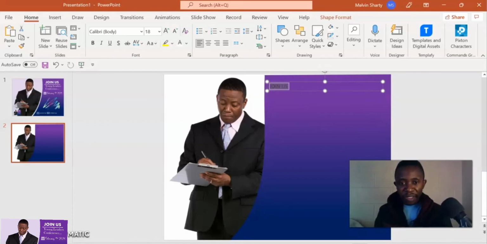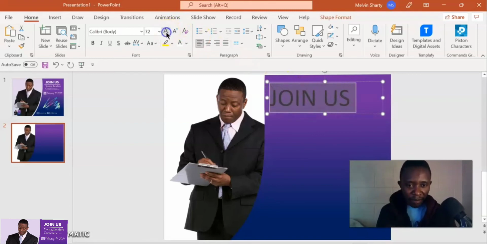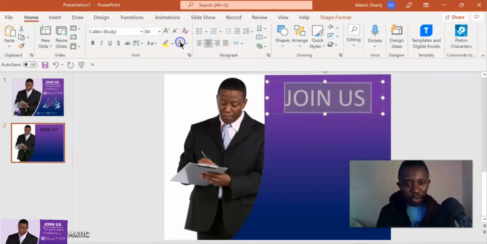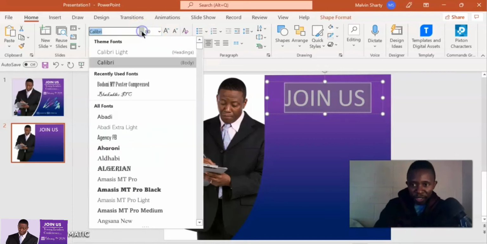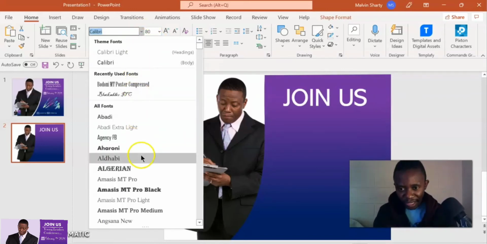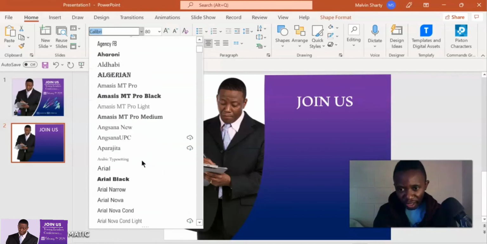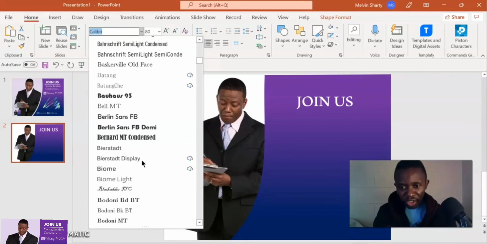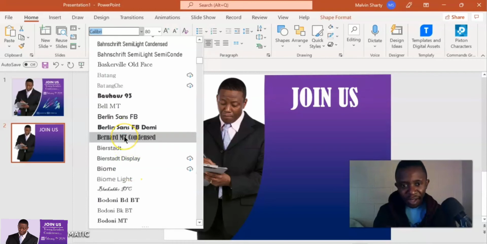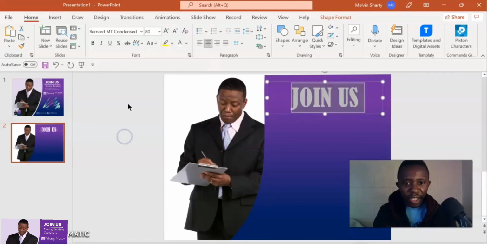You can type the text you want to type for your event. It really depends on the name of your event. Once you've got the name of how you want to describe your event, you can just head on to typing the name of your event. You also have a bunch of options, text fonts that you can use. We have different fonts that you can use for whatever the case may be. I think this one is good.